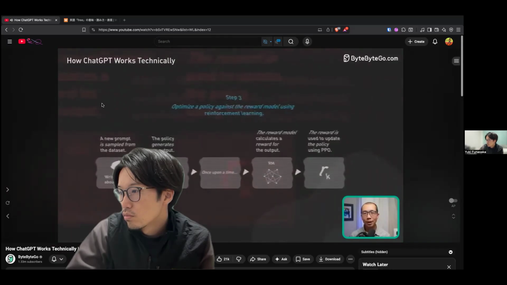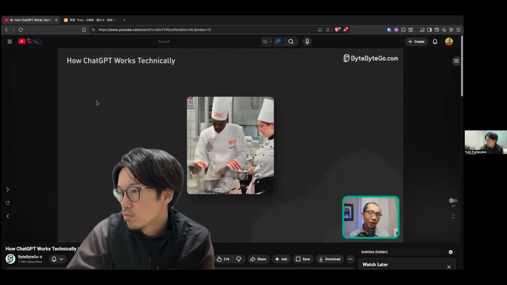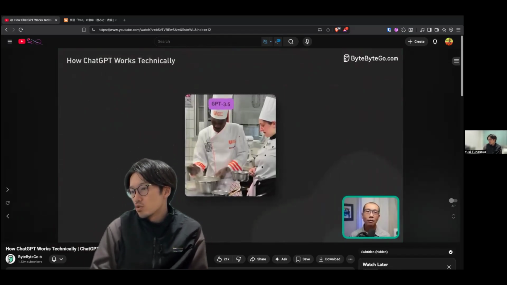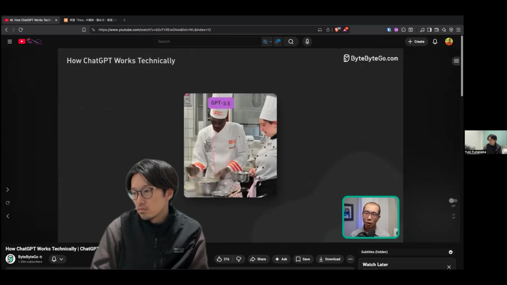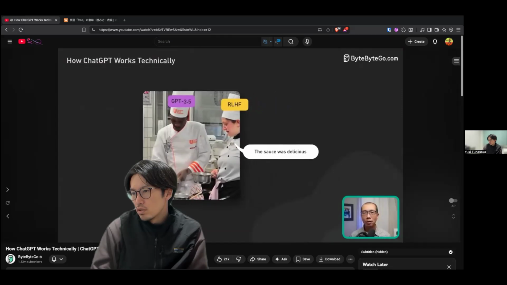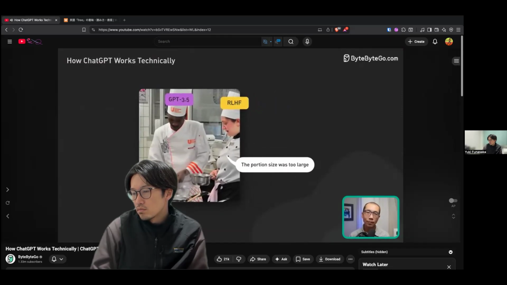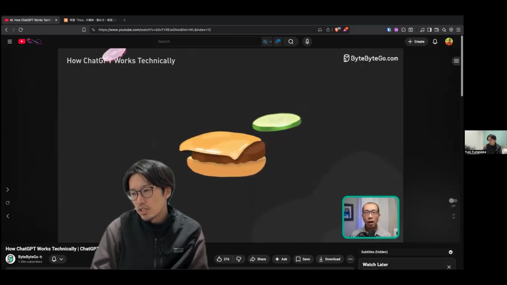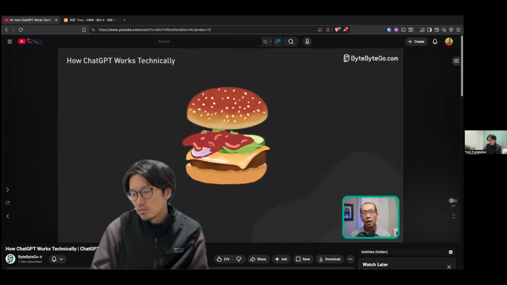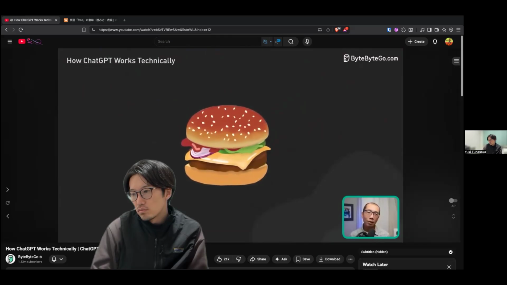OpenAI explains how they ran RLHF on the model, but it's not easy to understand for non-ML people. Let's try to understand it with an analogy. Imagine GPT 3.5 as a highly skilled chef who can prepare a wide variety of dishes. Now, fine-tuning GPT 3.5 with RLHF is like refining this chef's skills to make dishes more delicious. Initially, the chef is trained with a large set of recipes and cooking techniques. However, sometimes the chef doesn't know which dish to make for a specific customer request.